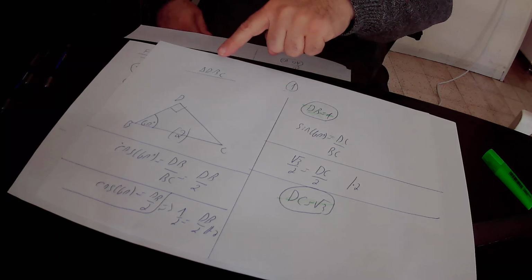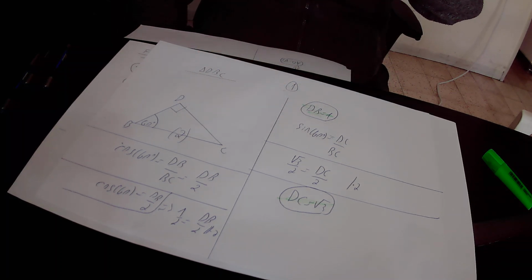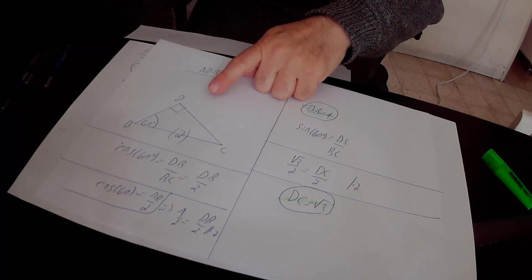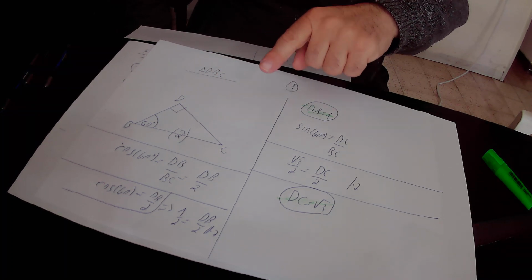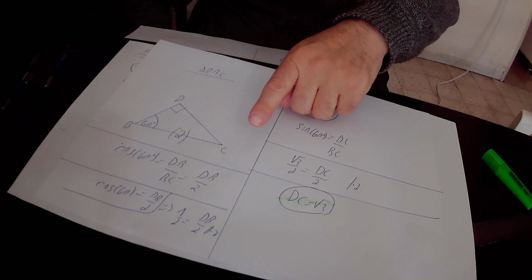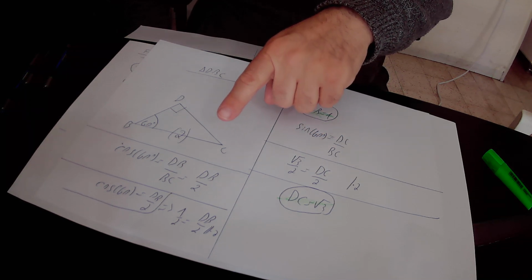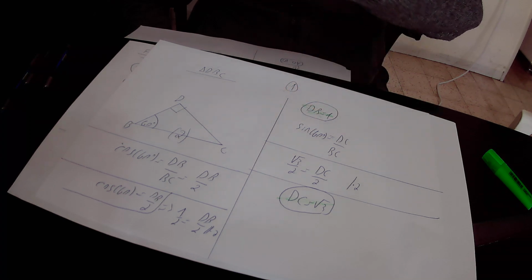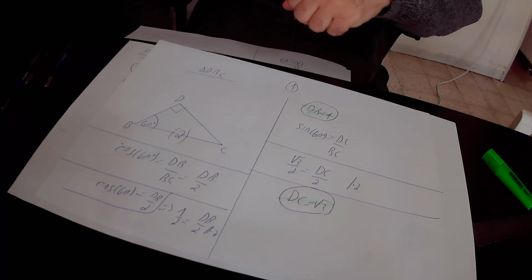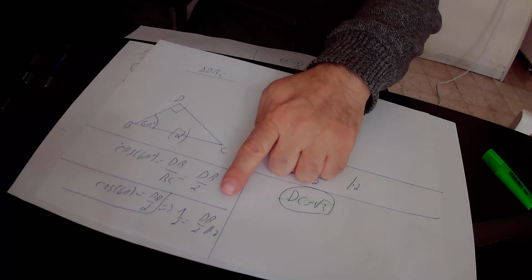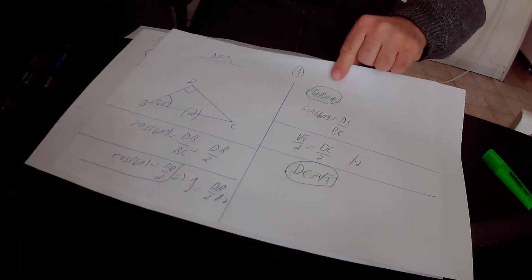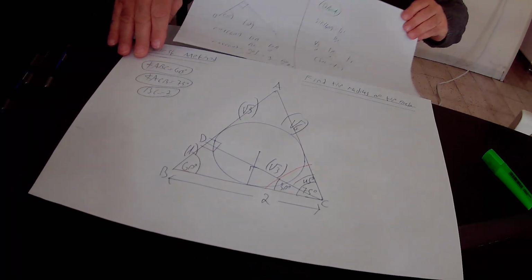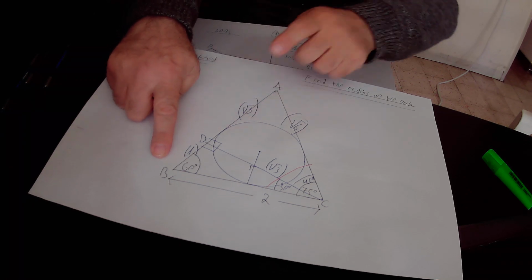I copy the right triangle CDB in a new page and we analyze it. This is the right triangle CDB that I copied from the original drawing. In the right triangle CDB, cosine 60 degrees equals DB over BC, and BC is 2, so cosine 60 degrees equals DB over 2. Cosine 60 degrees is 1/2, so 1/2 equals DB over 2. We multiply this equation by 2 and finally find that DB equals 1 unit in length.